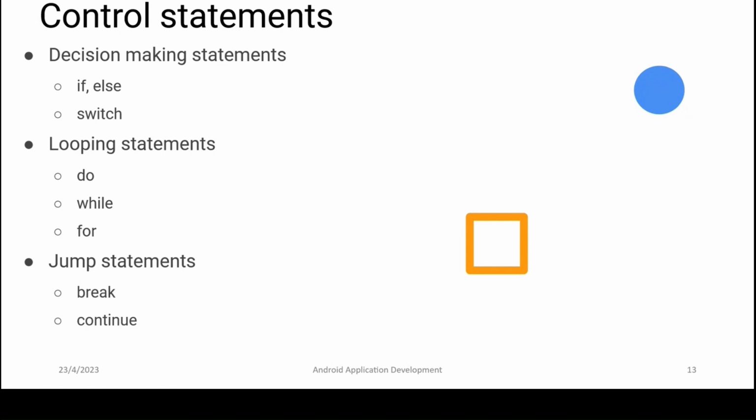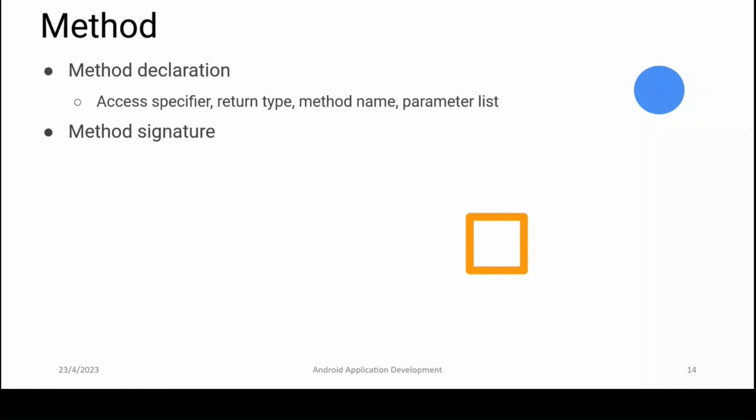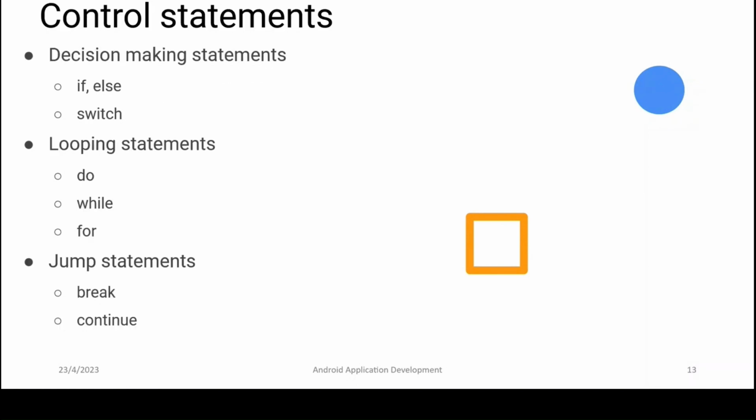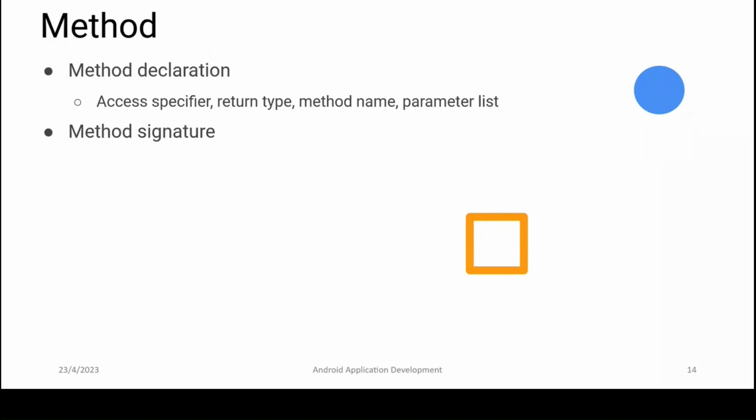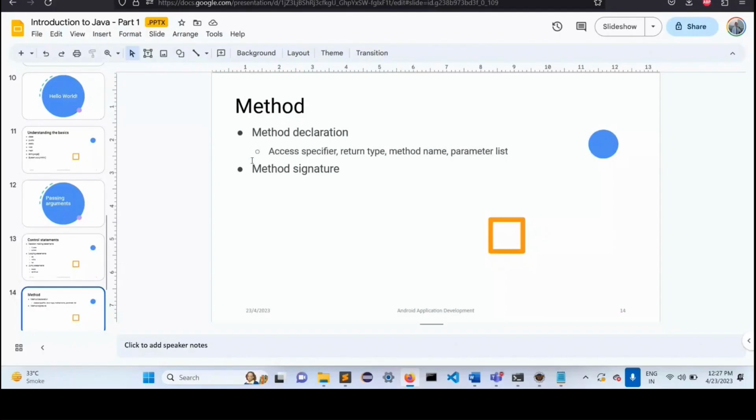Then there are jump statements. One of them is break, one of them is continue. If you want to write every number except 7, for example, you can simply use break and that loop will be broken there. So this is how control statements in Java also work. We'll talk about it, but first we'll look into the example of control statements also. But first we will talk about what a method is, and then we can go about solving that particular problem.